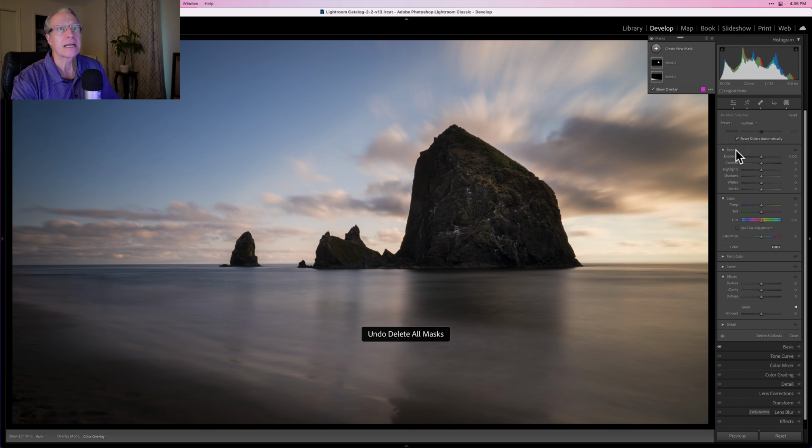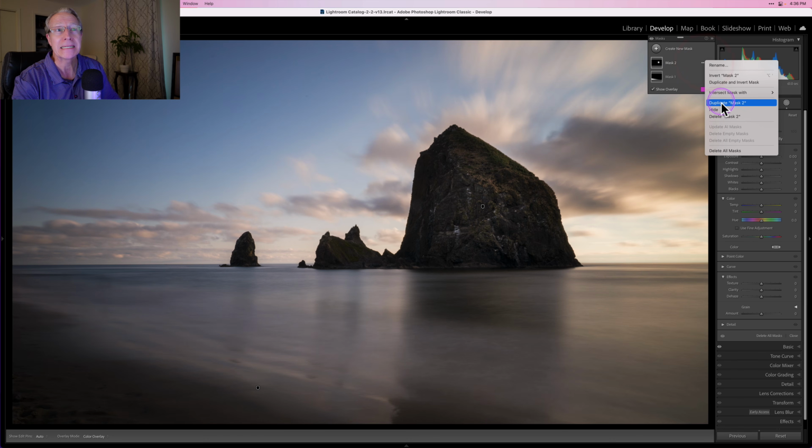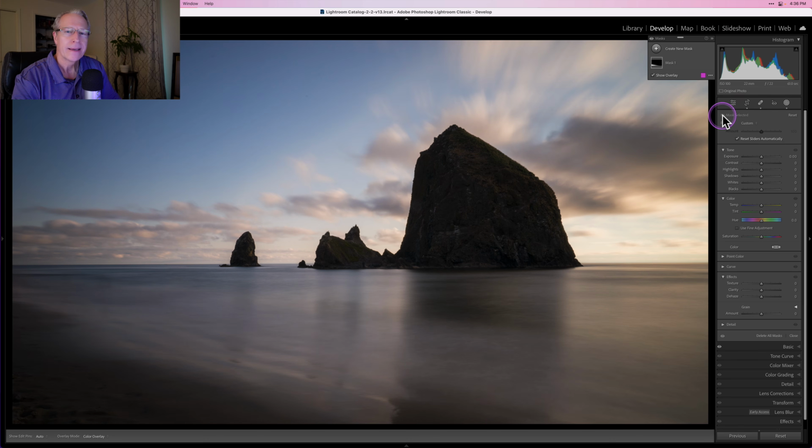Control Z, it's going to bring that back for me on a Mac, and there's probably a Command Z or something on Windows. I didn't mean to delete them both. I meant to just delete mask 2. There we go. Sometimes it's hard. You're talking to the video and you're doing things, and your brain and your fingers don't always stay in sync. But anyway, so we've done that.